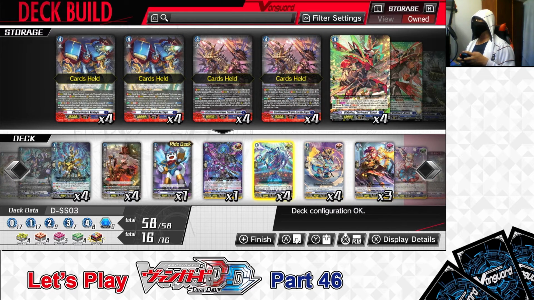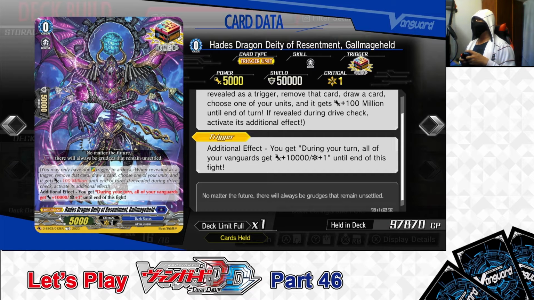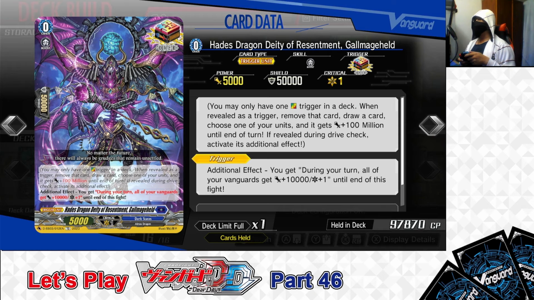Next, it's time to get on with the trigger lineup. For the triggers of this deck, we are playing the Grade 0, Hades Dragon, DD Resentment, Gamma Child, Over Trigger. Skill, Trigger, additional effect. During your turn, all of your Vanguards get plus 10,000 power and plus 1 critical until end of fight. So for Gamma Child, he's the Over Trigger for the Dark States Nation. Like any other Over Trigger in the Cardfight Vanguard trading card game, he features the same skill and activation when revealed during a drive check or a damage check. For the remainder, you get plus 100 million power and draw a card.